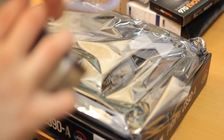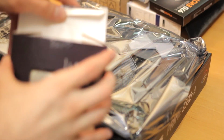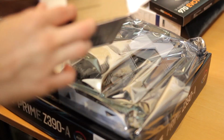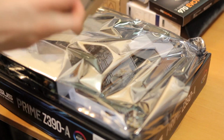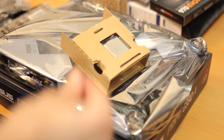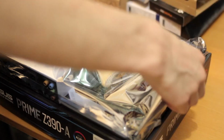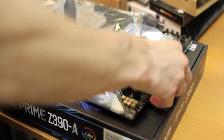The problem is CPUs are hard to find these days. Due to world events at this moment, it's hard to get CPUs and pretty much any computer parts in general. You just can't find them. So the 9600K is the only one you can get, and you can get the KF models as well. But a 9 series CPU is always nice to have, and that's what we're using in this build.